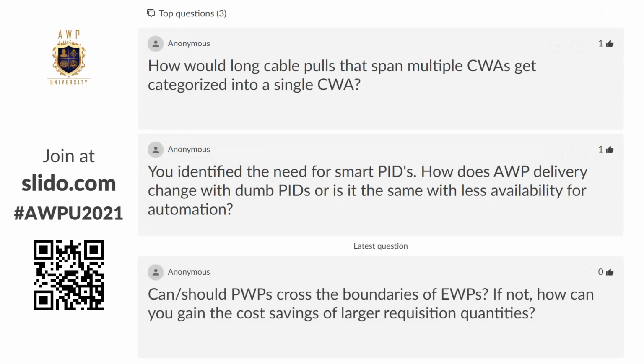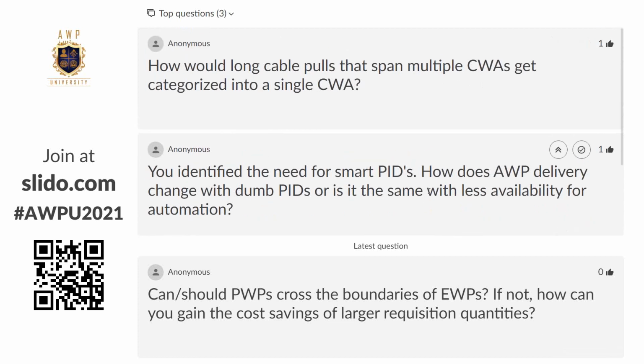Often we will put instrumentation and meters in separate CWAs that will align more with the CWPs and such, the more standard CWAs, where we'll also have special CWAs that'll incorporate such things as the underground duct banks, above ground cable pulls and cable tray, those types of things. So hopefully I didn't confuse that too much, but it's a very good question. And when we start talking about cable pulls that would span typically more CWAs, we will encompass that into an E&I cable CWA, if you will, or however you choose to nomenclature or call it.